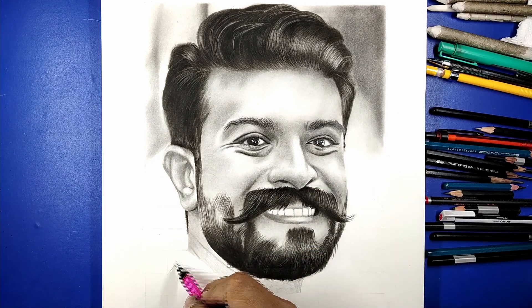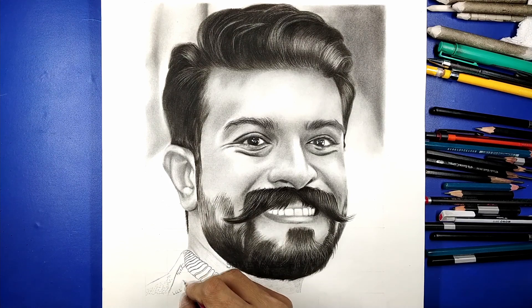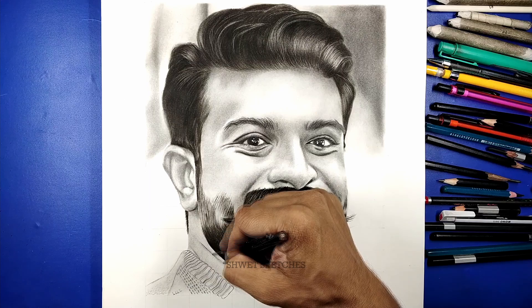Use a hard charcoal pencil for the base layer. Make as many hairs as possible. If you are male, focus on your own beard; if you are female, just focus on your father's or brother's hairs — you will see that there are millions of hairs on their faces. Ram Charan's beard hairs are a little bit bigger. Make as many hairs as possible and have patience while sketching, because making beard hairs is very time consuming.